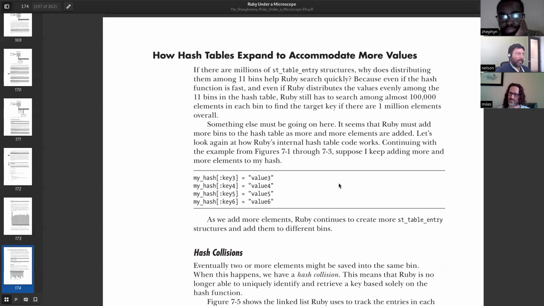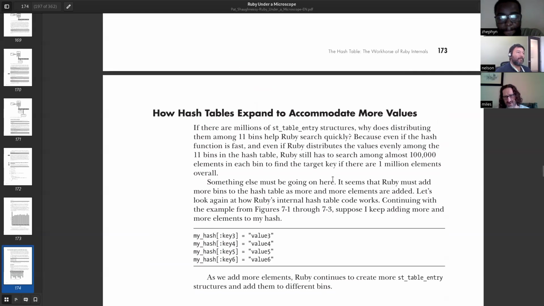Ruby uses hashes a lot, so we're looking at it for both reasons, and to see why it's fast. One thing mentioned a few times in the chapter is that when you look up a method in a class while running Ruby, those are stored in hash tables as well. I think he points that out in a couple places.